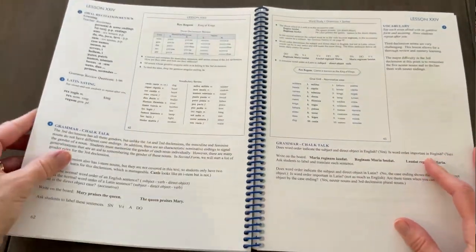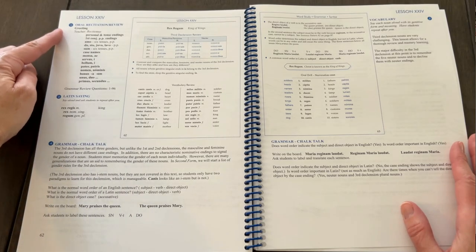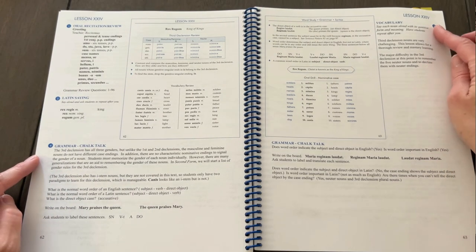I did not know Latin myself, but as with other things in homeschooling, it's been so much fun to learn alongside my kids. The teacher manuals are super easy to follow and they're scripted, so you really just follow the steps in order and you are good to go.